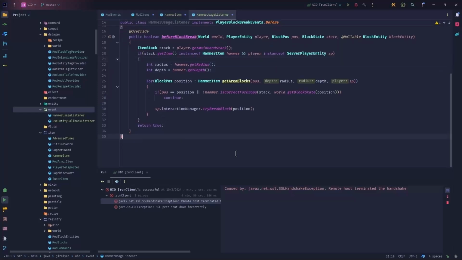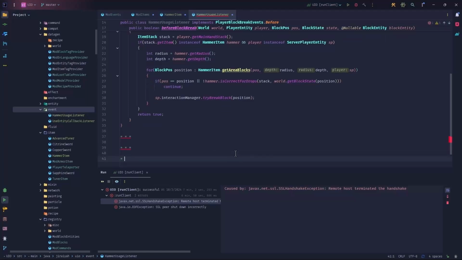Let's do a little bit of schematic. So 1, 2, 3. 1, 2, 3. 1, 2, 3. Okay, let's say that we are breaking a 3 by 3 block. And we did break this central block. Now, our loop will start from here.